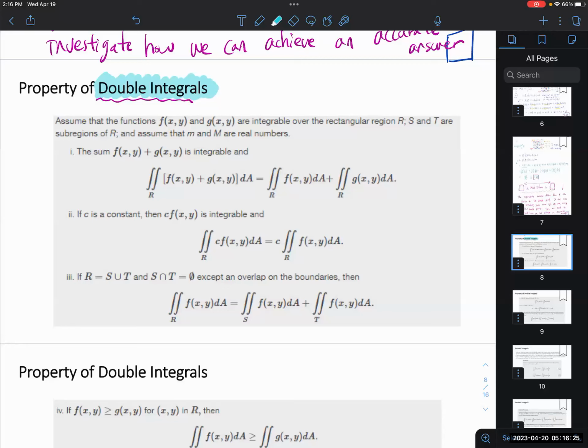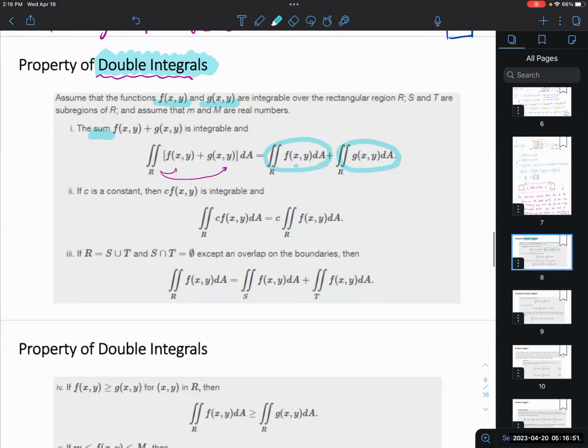So let's say you're taking the integral. We have two different functions. One is f, and definitely there are two different variables. And then we can apply a couple of properties, the summation first. If you want to add and take the integral, the double integral, you can separate it. It's the same thing. You can use a distributive property. So this is the summation. You can find the double integral of the f function, and then add the double integral of the g function. So that's a simple property. And again, the constant can be brought to the front. This is the same as the single integral property.